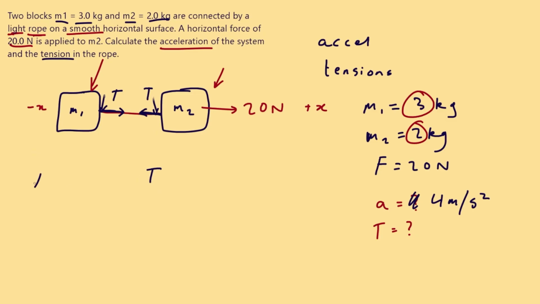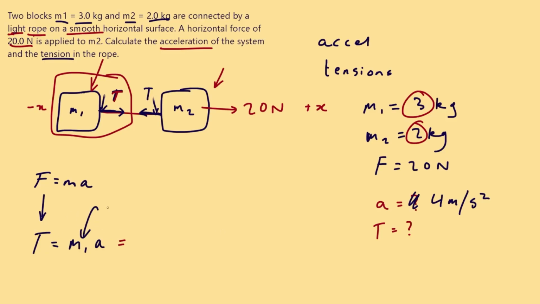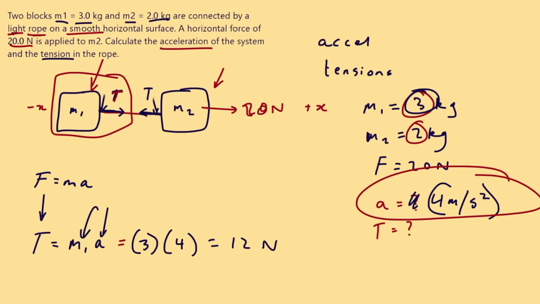Since tension is a force, we're going to be using Newton's second law. And we can choose any block we want to find tension. Let's isolate and examine mass 1, because mass 1 is a little bit simpler. What are the forces acting on mass 1? There's only tension. That's the only one we care about. So tension equals ma. And we can just plug in our values and straight up find tension. So mass is 3, and acceleration we just found as 4, giving us 12 newtons of tension. That means as our system gets pulled with 20 newtons of force, it accelerates this fast and mass 1 is pulled forward with this much force, 12 newtons.